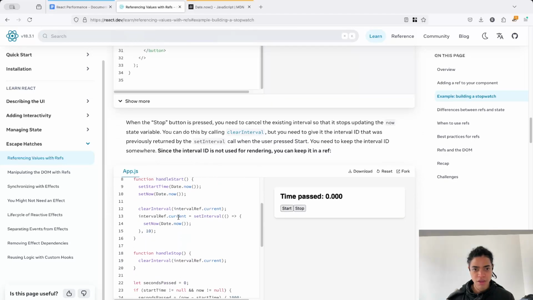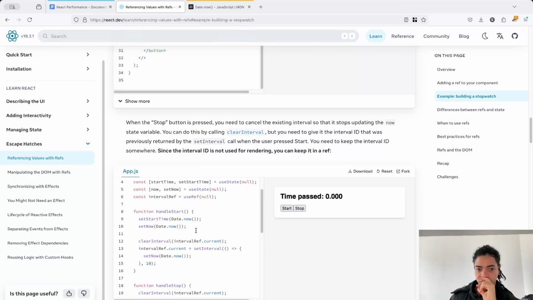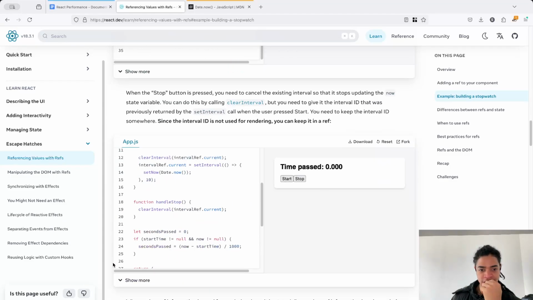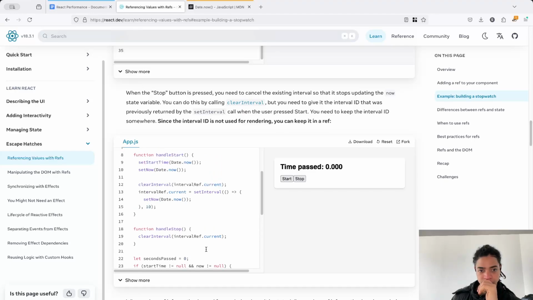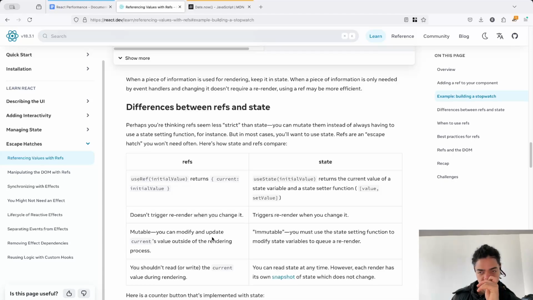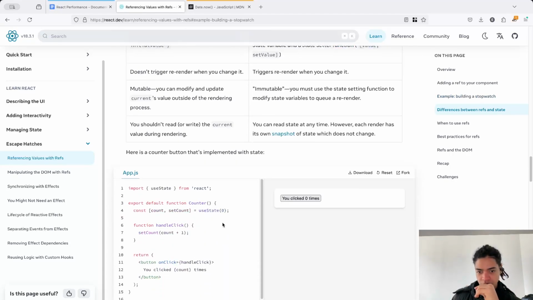So that's one of the main use cases of useRef. Since the interval ID is not used for rendering, you can keep it in a ref. So the difference between ref and state: as we mentioned, states are immutable, refs are mutable.